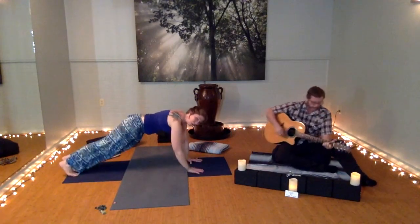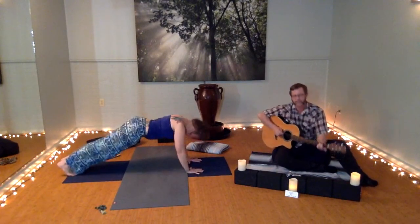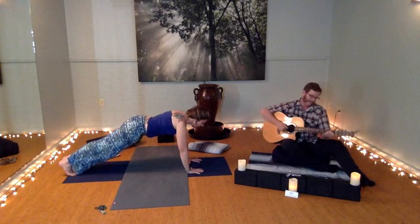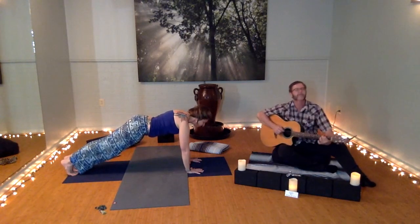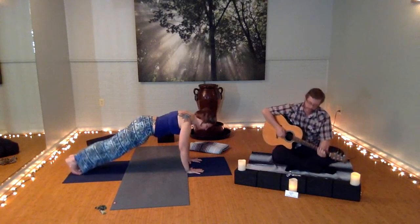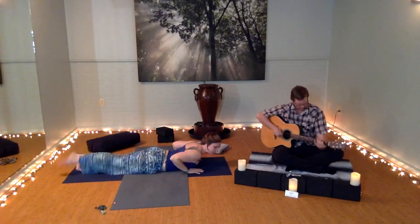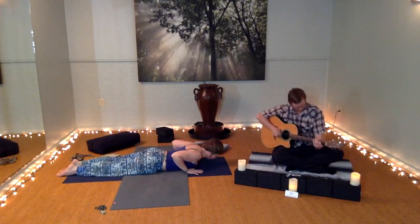As always, you can drop those knees down, listen to your body. Ground through your hands, shoulders towards the hips. Nice long neck, long spine, reaching through those heels. Take a big breath here. As we exhale it down, elbows come in, lead it down with the chest and the chin. Tops of the feet come onto the mat. Find three rolling cobras.